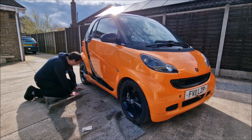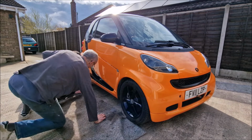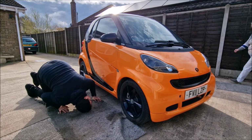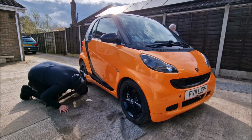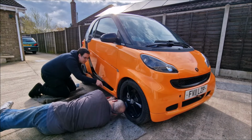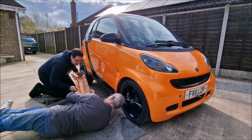Don't force it. I'm not forcing it. No, there's a screw in it. Oh, right. Well, that'll mean that we won't be getting very far. Is there meant to be a screw in it? No. Ah, there we go. She's out. Ah, yes, the clip is broken.